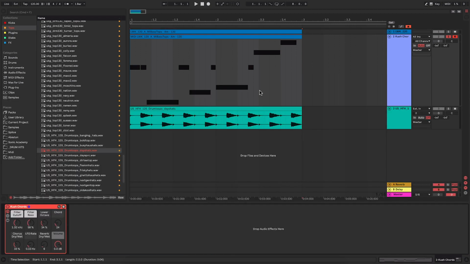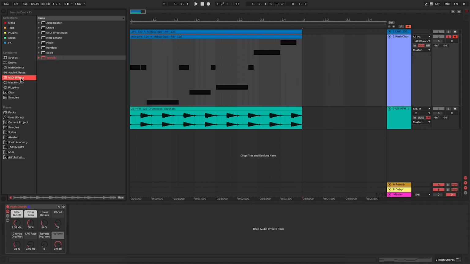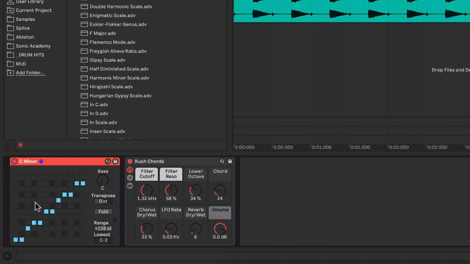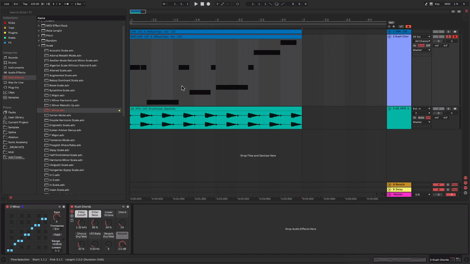So what you could do is you could actually add the MIDI effect to actually keep it within the right scale. So if I go into the MIDI effects folder within here, go to the scale plugin, and what I'm going to do is I'm going to select the C minor preset within here. I'm going to put it before my instrument, and then I'm going to change it to A. So this is now A minor in scale, and that means it will keep all the notes that are being played within here within the A minor scale. So even if the audio to MIDI didn't work quite right, it didn't quite get all the right notes within the right scale, it should now play everything within the right scale.